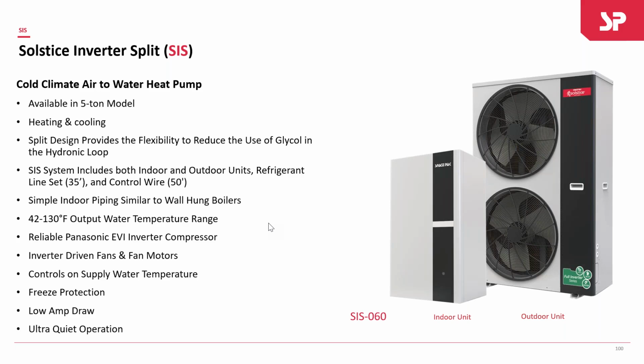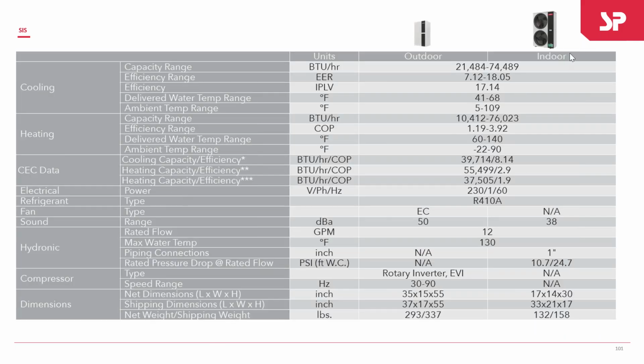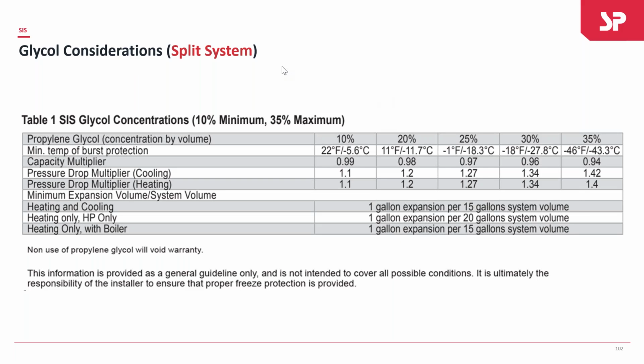Reliable Panasonic vapor injection compressors for higher capacities at low ambient temperatures. Again, freeze protection and ultra quiet operation. Take a peek at this unit. This particular unit needs a couple different electrical services, one going to the outside, one coming to the inside. Take a look at pressure drop as well, gallons a minute flow rate, and so on.